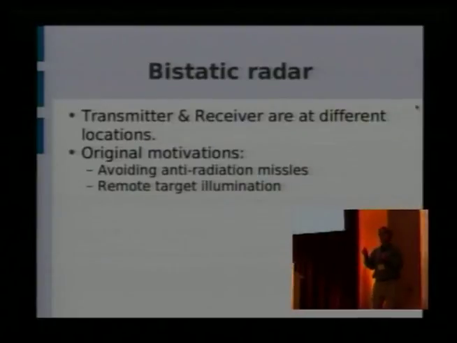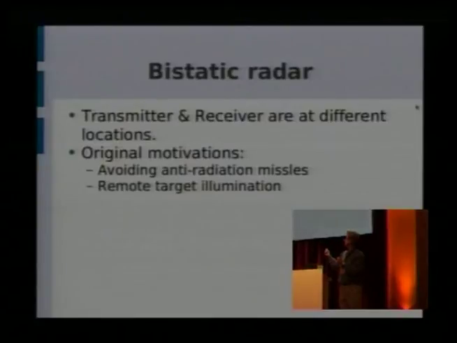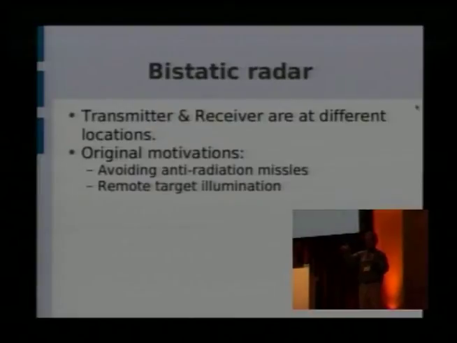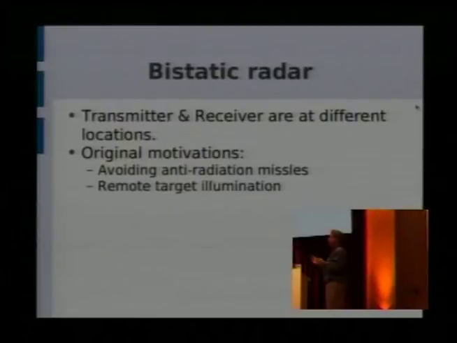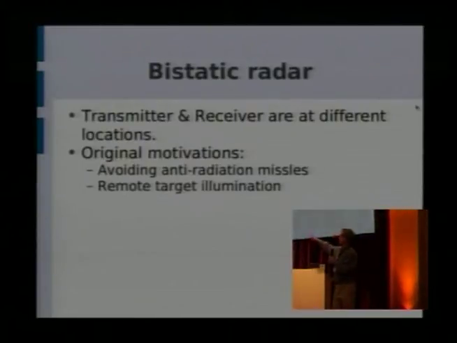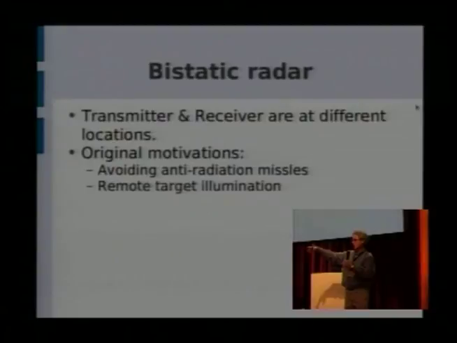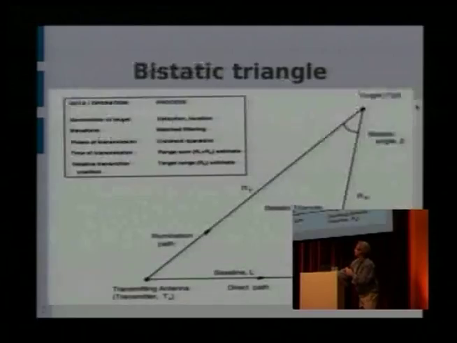This is more of an exercise in engineering, because what you typically have in this situation is some aircraft flying around, like say an AWACS, that has a great big antenna with the transmitter and shines down on the target on the ground. And then a missile is launched, but the missile, because it's physically very small, has a very small antenna on it, which means it doesn't have much gain. So in this case, they can have this big transmitter antenna, which can send a lot of power, and a small antenna on the missile, and it all works out.